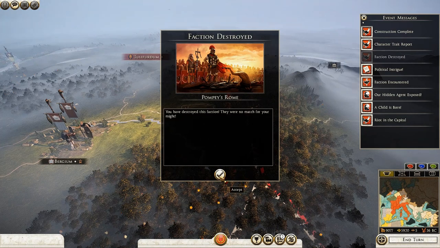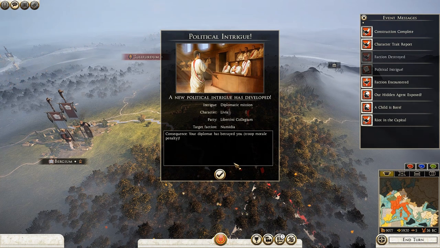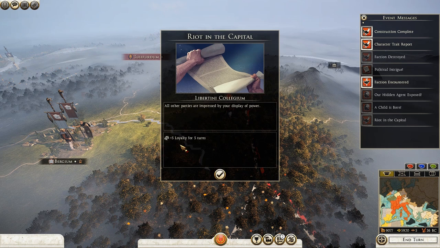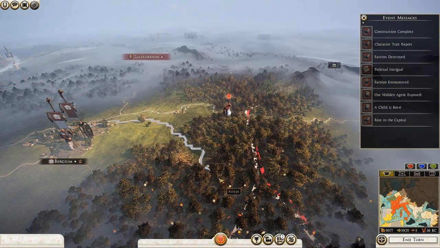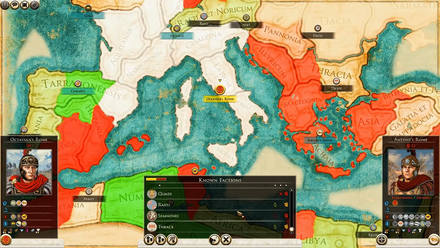Pompey's Rome is dead. Diplomat has betrayed you. Of course. Of course they have. Scumbag. Very nice. Plus 5 loyalty. Ha ha, yeah. That's the faction I actually wanted that to work for. Now we have found the Suebi. Do they hate us? Probably.